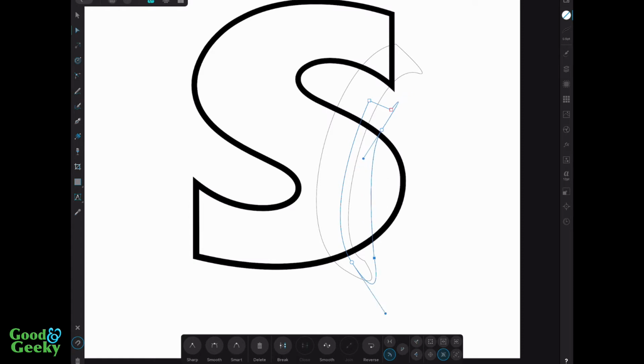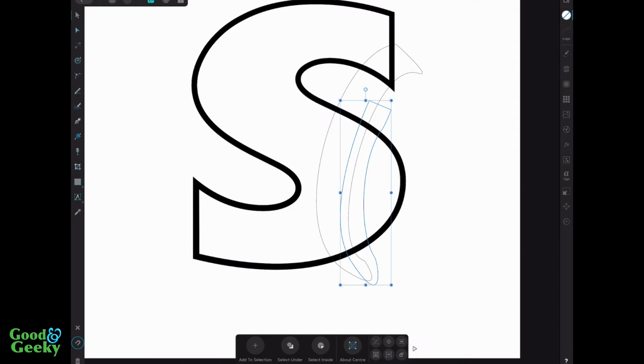Sometimes you might need to do a bit of messing about with changing these nodes, from a sharp node to a smooth node. This one here, for instance, is a sharp one, but that's okay. That's pretty much as I want it. Now I don't want the overlap over the two of those, but I want them to be exactly next to each other. So what I need to do is a bit of a cookie cutter. The best way to do this is to do that one there, which is the one that I'm going to use as the cookie cutter.